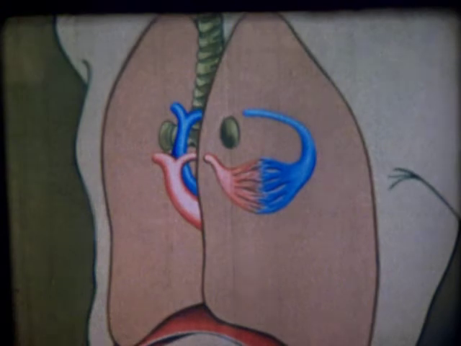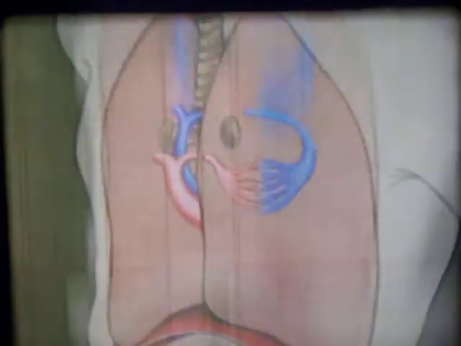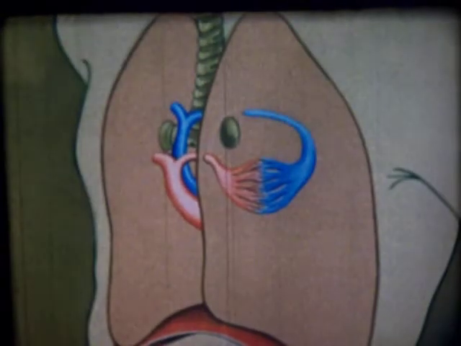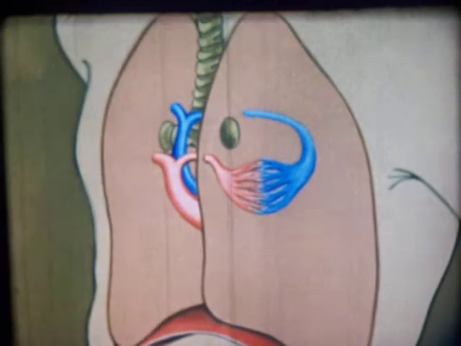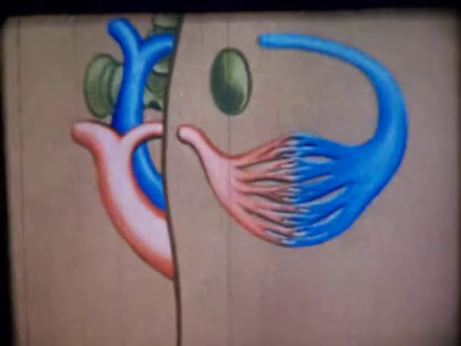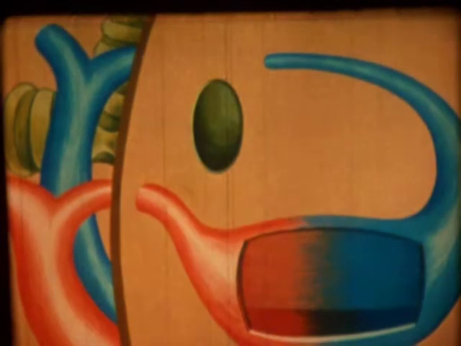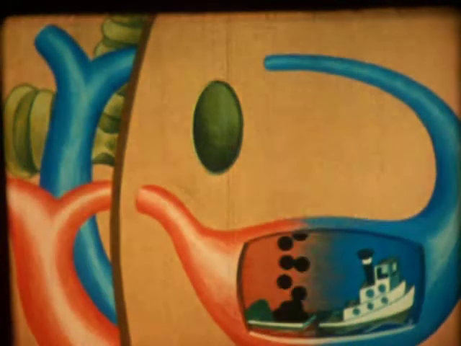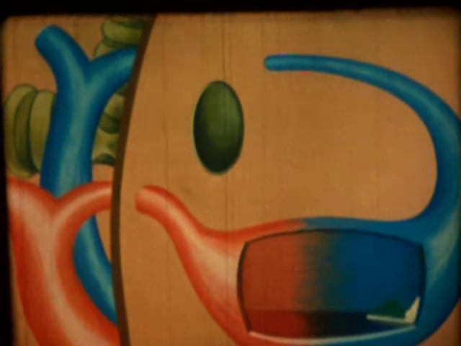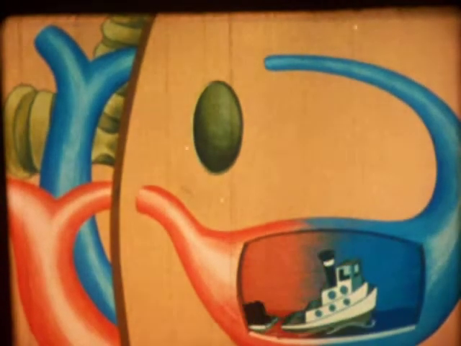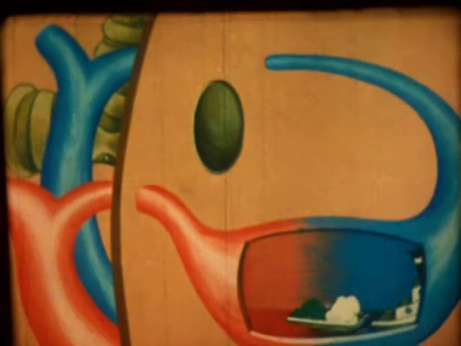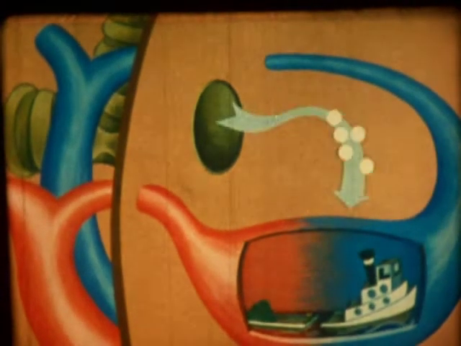External respiration takes place as oxygen and carbon dioxide diffuse from the bloodstream through the alveoli and back. Inside the walls of the lung, we can illustrate the exchange of gases by using a tugboat pulling a barge to represent circulation of the bloodstream. What do you think was happening in the picture you have just seen?